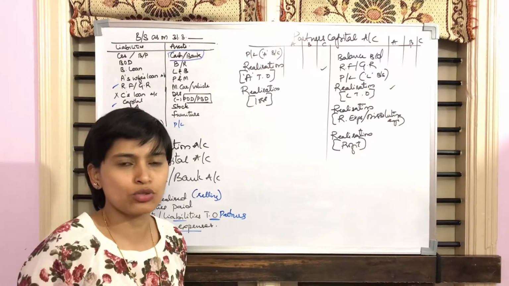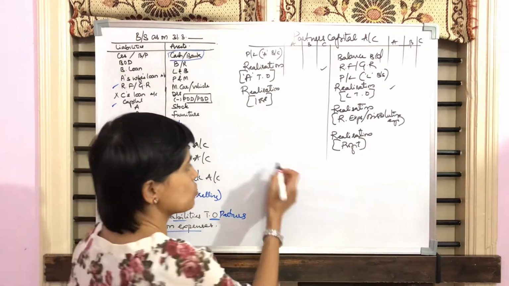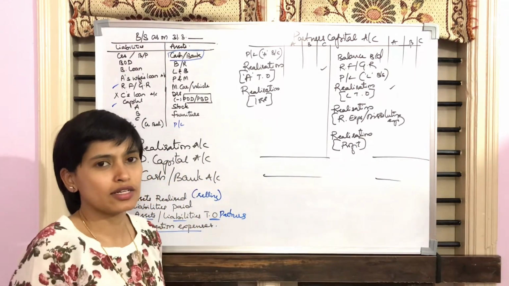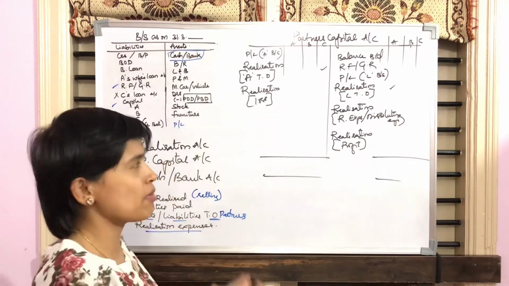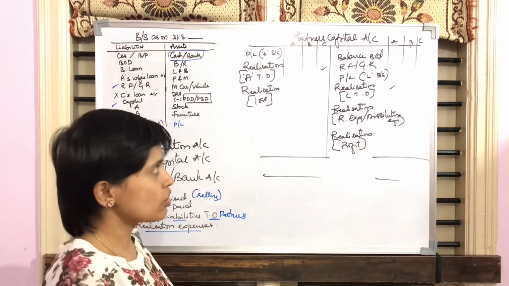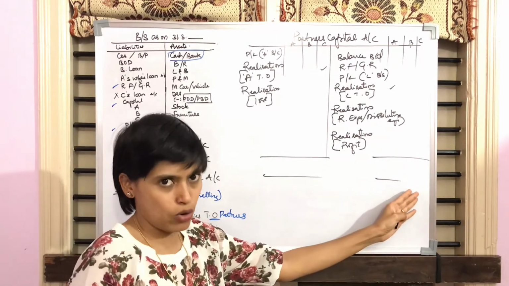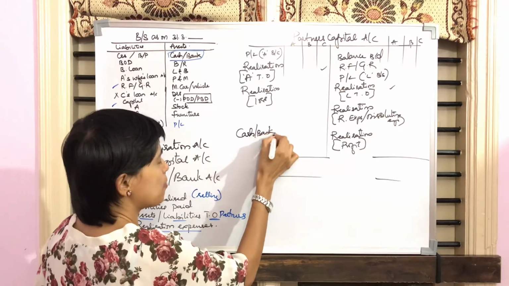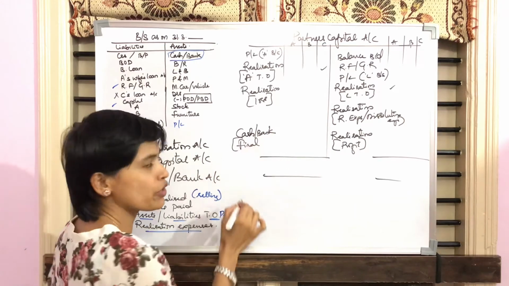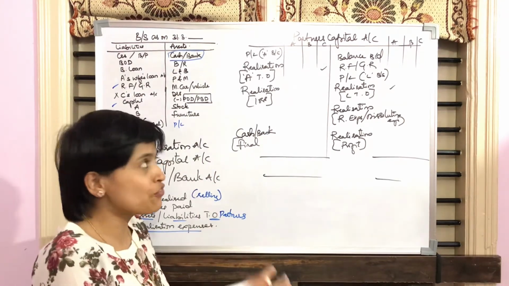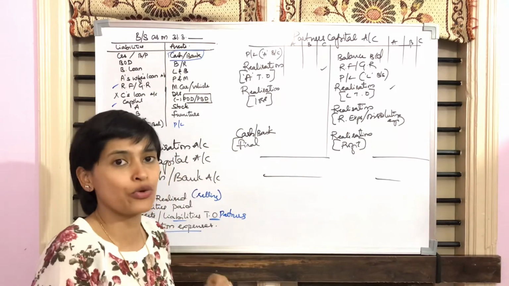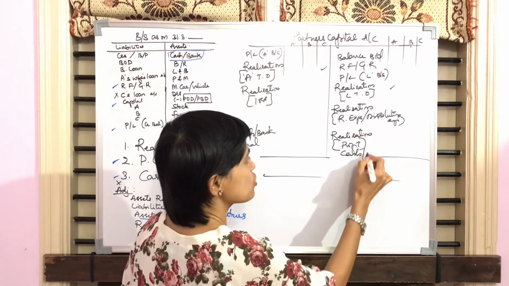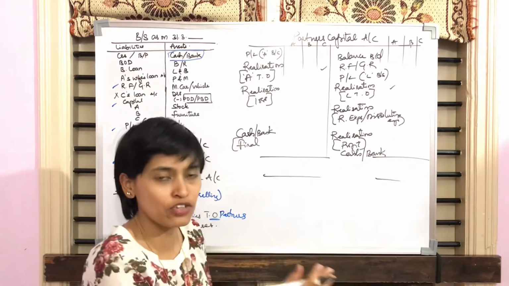Partner's capital account, students. At the end, what you have to do is the balancing for each and every partner, just like how you have done in admission and retirement of a partner. In the same manner, you will close the partner's capital account. So let's say if your credit side is more, then you are going to write the final amount as cash or bank account. This is the final payment that you are going to make. And if the debit balance is more, then on the credit side you will write it as cash or bank account for that respective partner.